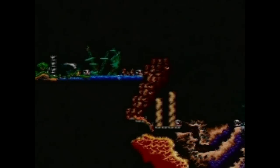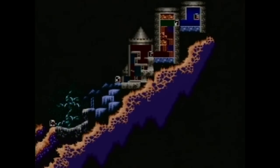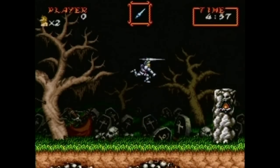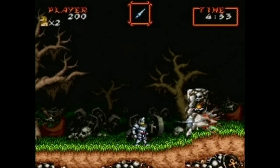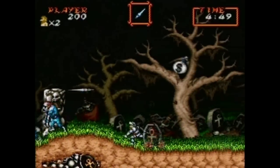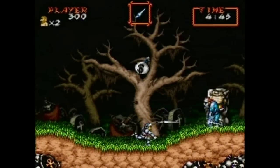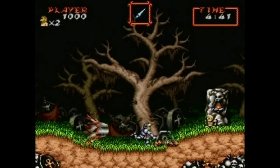Here we go, Ghouls and Ghosts. I've got to say, I've never played the Mega Drive version, and I'm not sure which one's the best version. I think it's between the Mega Drive version or the Super Graphics version. Apparently the Super Graphics version is the best version of this, but it's pretty good actually. I like Ghouls and Ghosts because it's a fun game, it's colourful, it's got lovely music, and it's just so challenging.